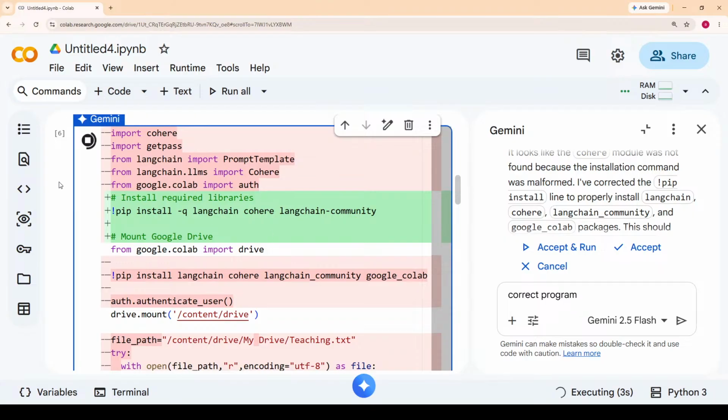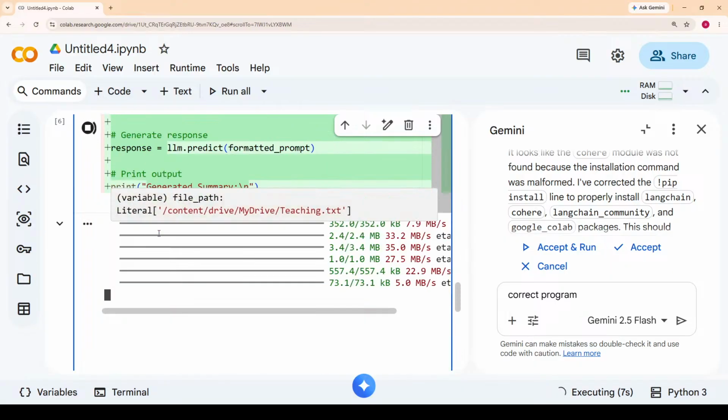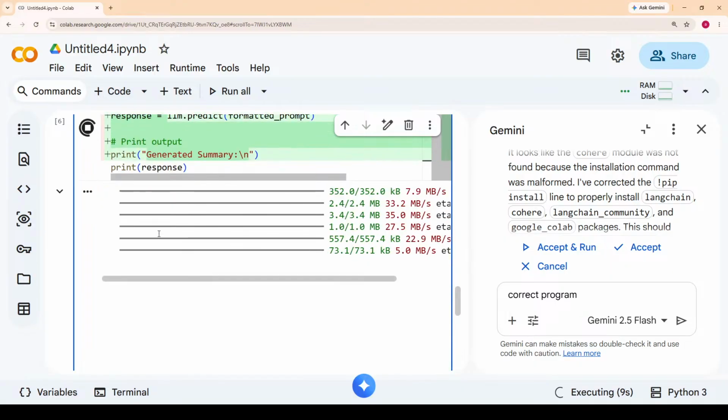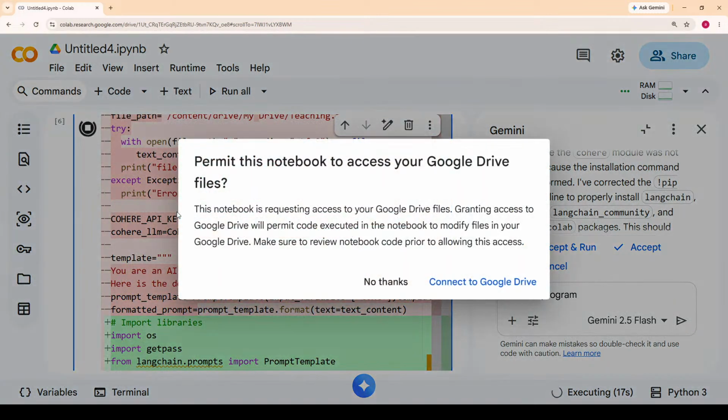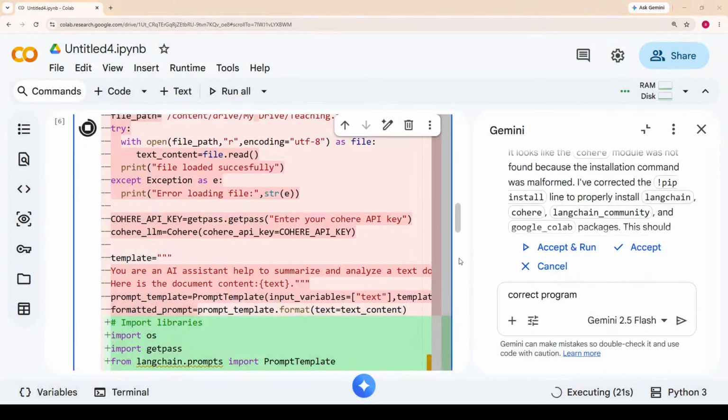Now also it's showing install required libraries. First, we need to install these libraries. See, pip dependency. We need to connect to Google Drive because it will access the text file from it.